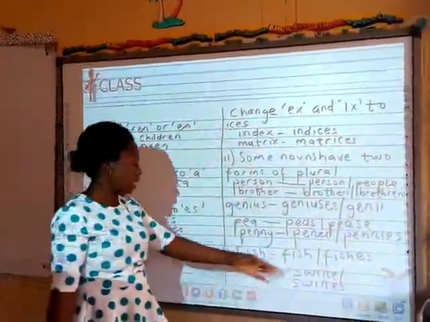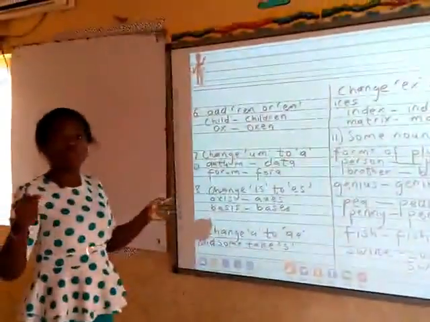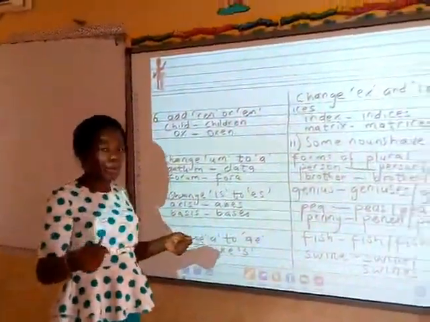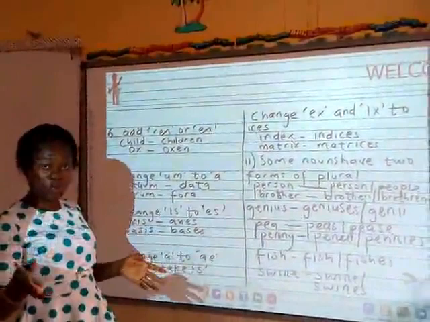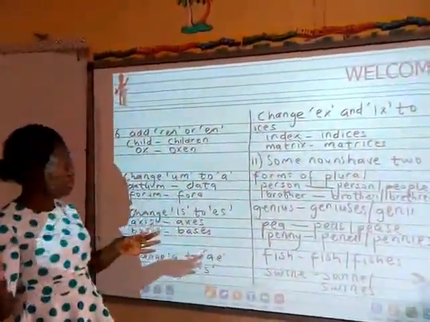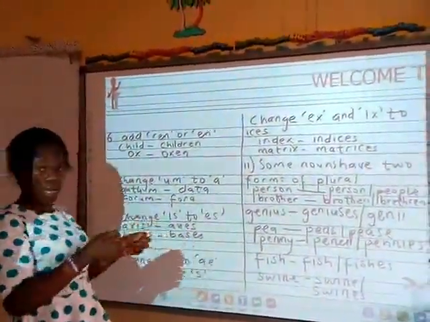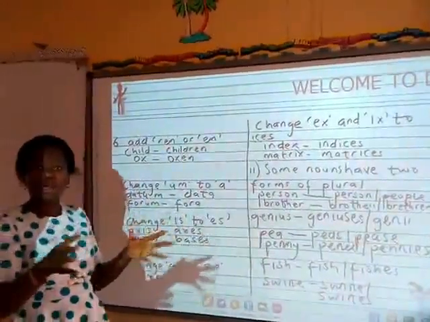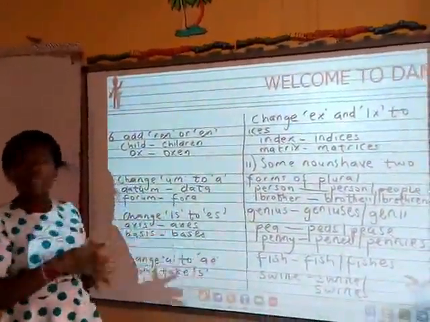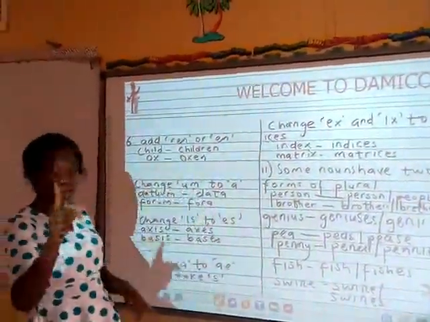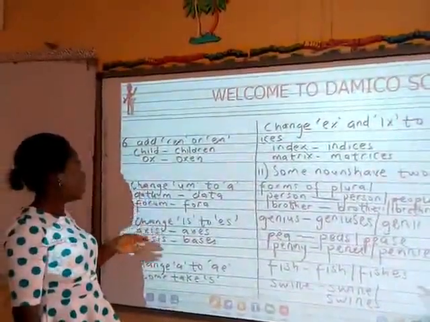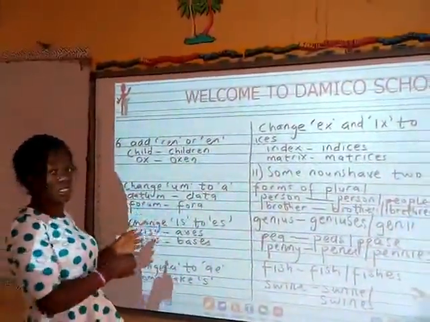And swine, it can either be swine or swines. So those are the different forms. You have to study these rules and make sure you are versed with them. Make sure you know them very well, because you can't say where your questions will be coming from. After this class, I'm going to go through the NCEE combinations, bring out the ones that relate to this, and put it together. I want to test how far you understand this class. So before then, I will give you a classwork to actually test what you have learned.